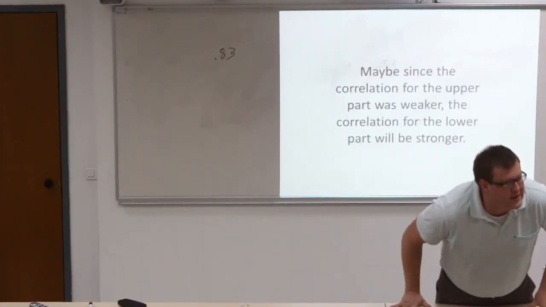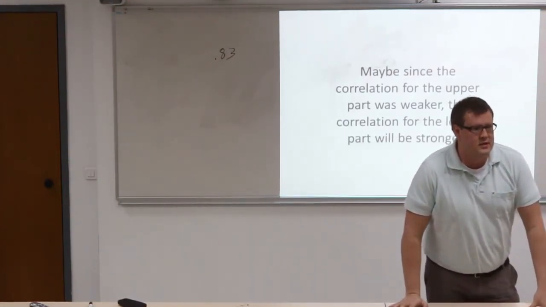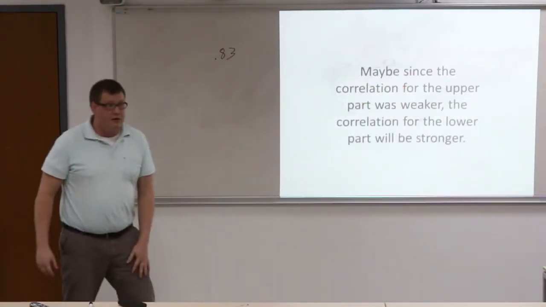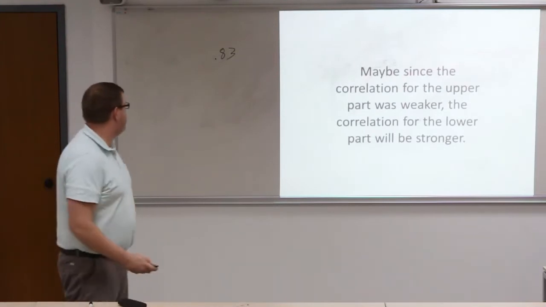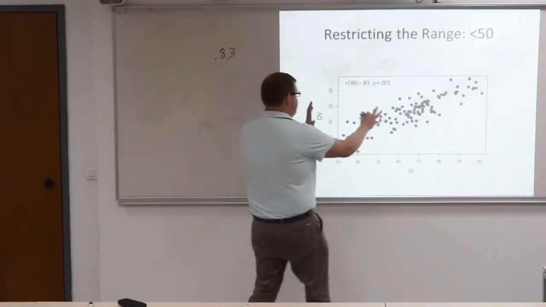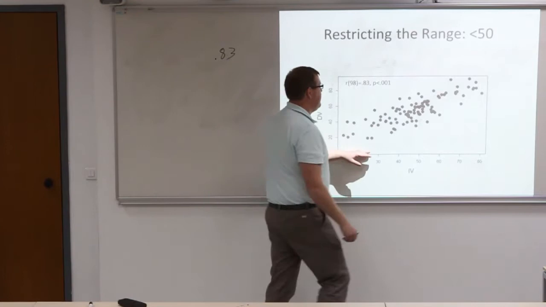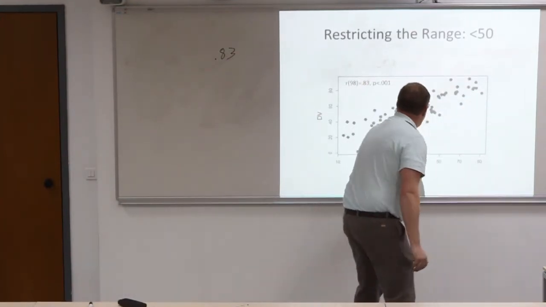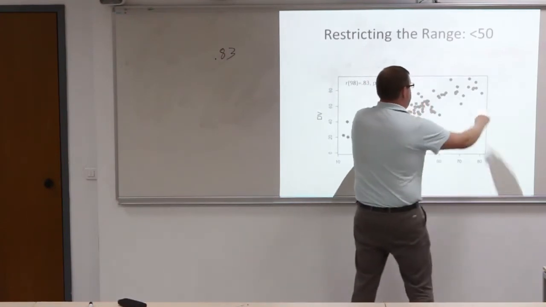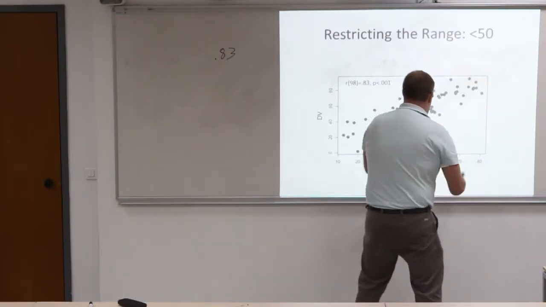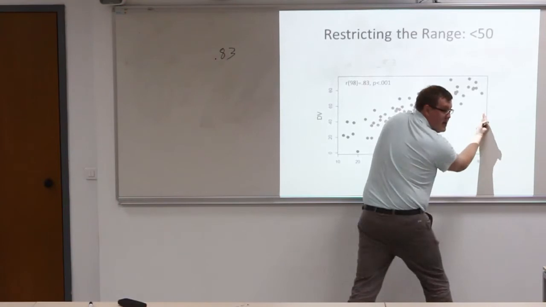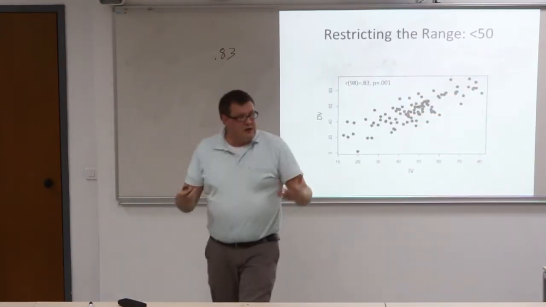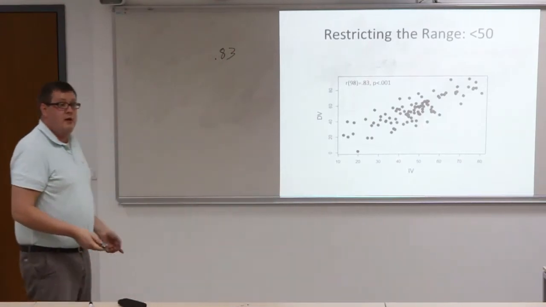The covariance. Okay, because of the covariance, what about the covariance? There's less variance for both, he said. So previously we had this, right? And this varies from here to here. But when we looked at this top 50, it only varied from about here to here. And this only varied from about here to here, right? So there's less variance for both. So there's potentially less that they can covary.